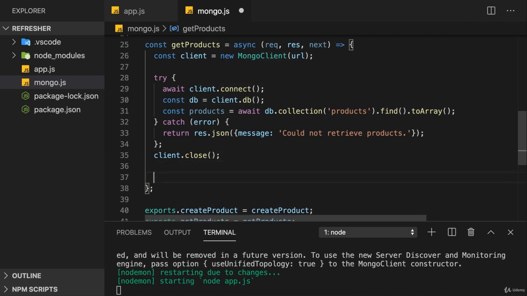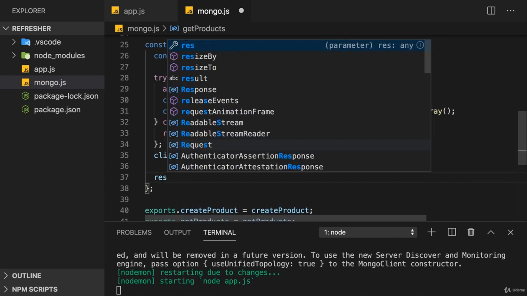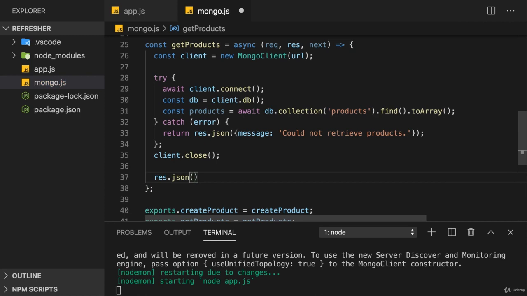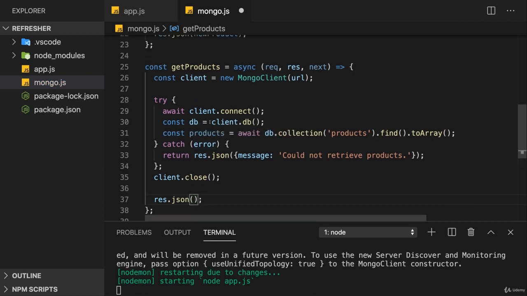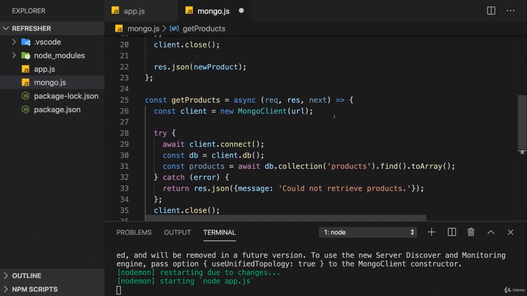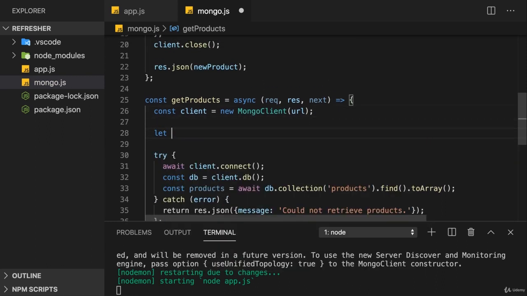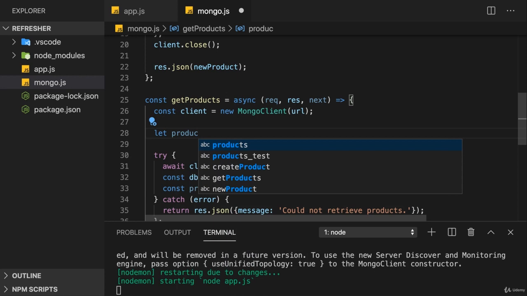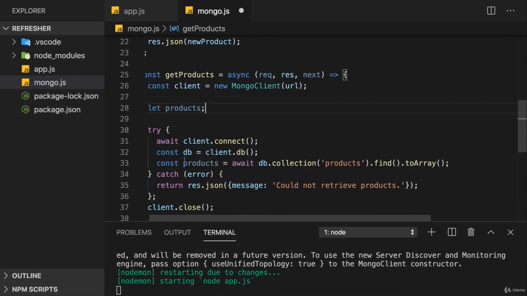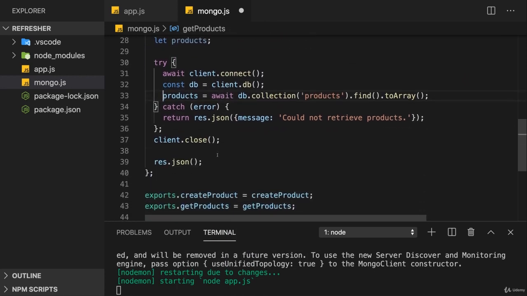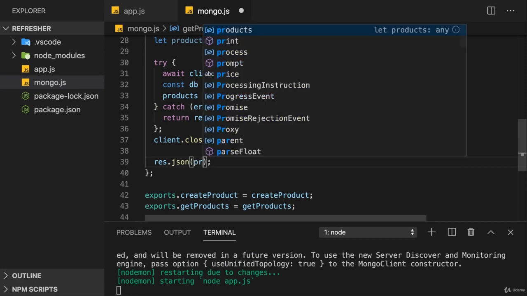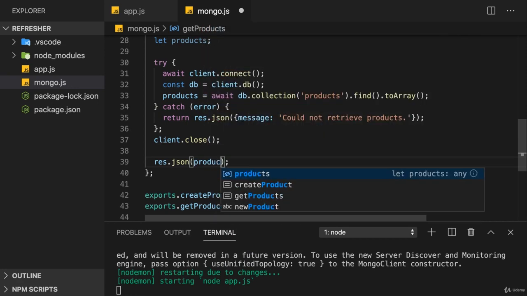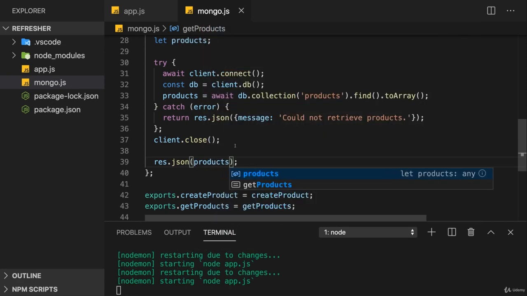And finally, I need a response, and the response should be again of type JSON, and I want to refer to our products. Here we have the constant here, so due to block scoping, we should add a variable, products variable, and now remove the constant. With that, we can use it down here, and we want to get the products as a response.